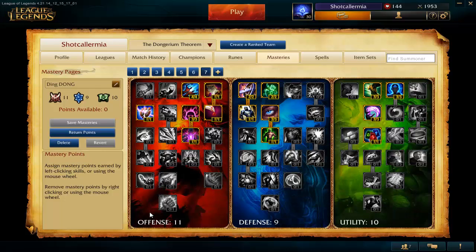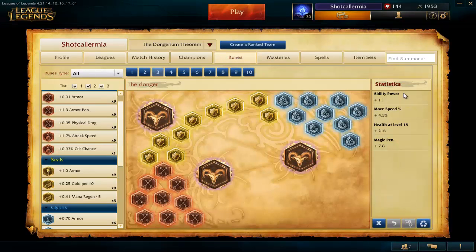And so in recap, you run 11, 9, 10 on Heimerdinger, and then you run 11 AP from your glyphs, you have 4.5% movement speed from Quints, and then you have Scaling Health from your yellows, and then Magic Pen from your reds. This was your Heimerdinger Runes and Mastery Guide for Season 5, and I'll see you guys later.